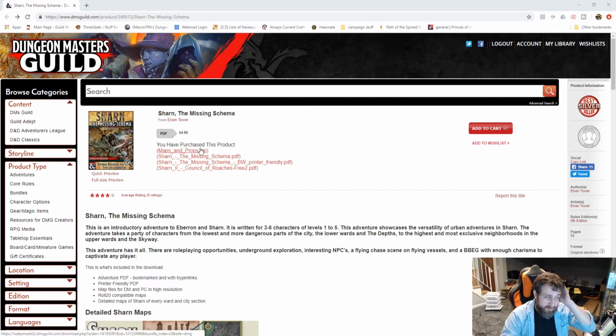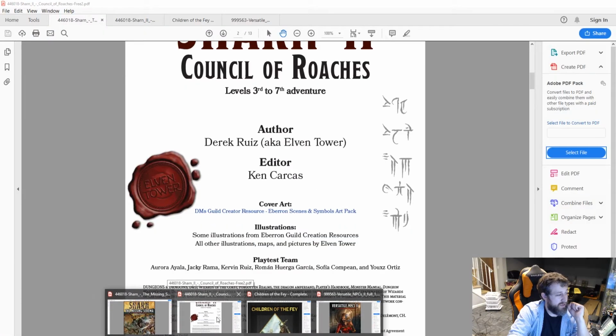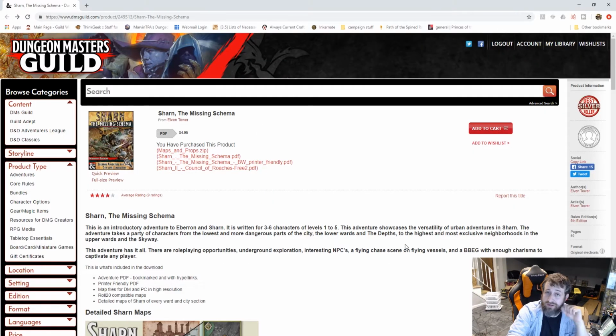And you can see here that there are multiple things you get. First of all, you get the document, you get the printer-friendly version in black and white, and you get the maps and props in a zip file, and we'll talk about those in a little bit. And you get, it says Sharn 2 Council of Roaches. I haven't read through it completely, but I do have it, and it is a 13-page document, so I'm not sure if it's a continuation of that, and you're just giving it for free, or how that works.